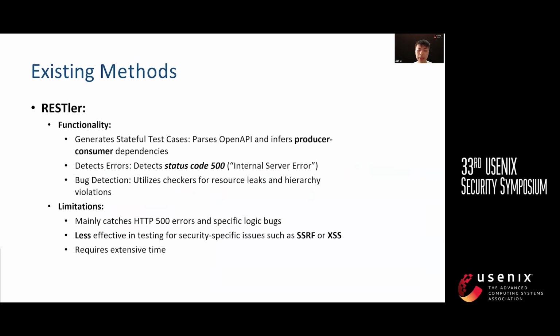Let's start by looking at existing methods, using RESTler as an example. RESTler is a popular tool for testing APIs. It creates complex test cases and can find issues like server errors, resource leaks, and hierarchy problems. However, it's not good at finding specific security problems like SSRF and cross-site scripting. Also, it takes a lot of time to test the application.